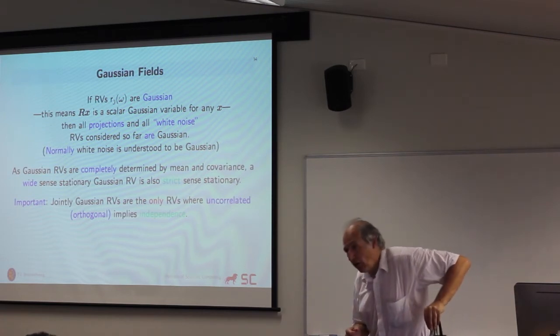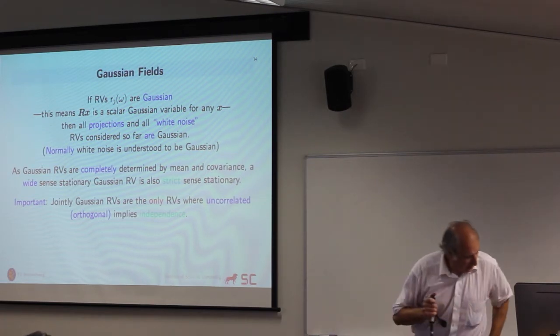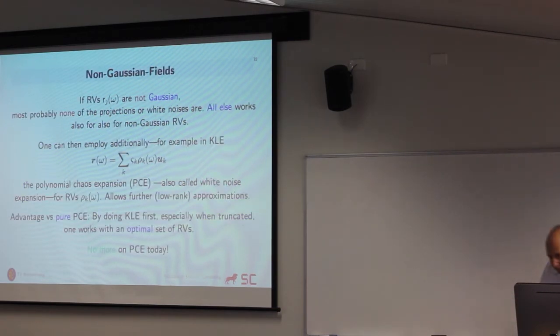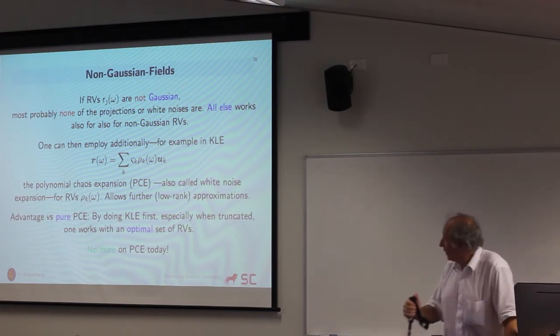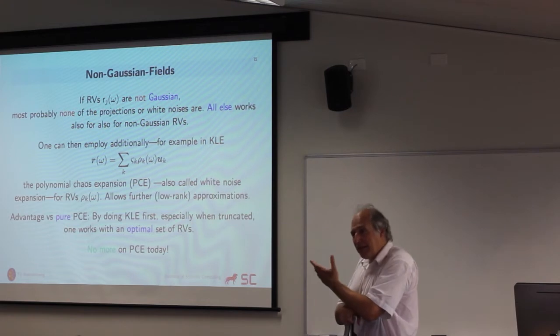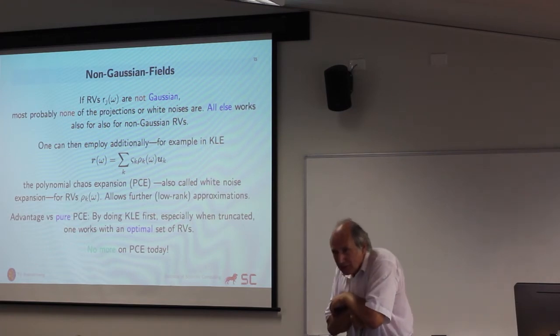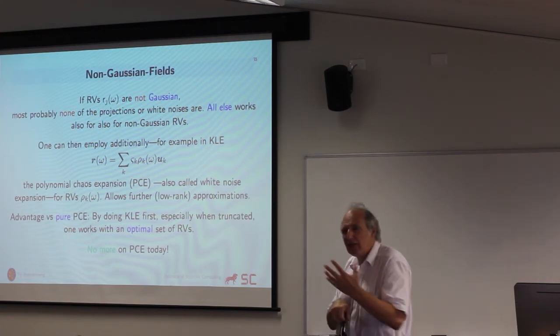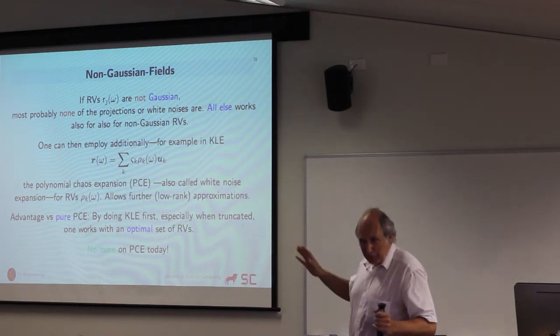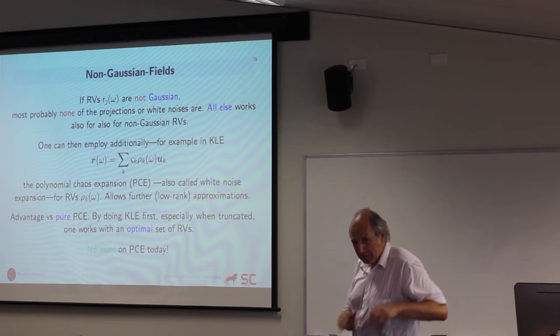Okay, and if we have non-Gaussian random variables, well, things turn out to be a little bit difficult. Okay, but what can be done there is that these random variables, which are not Gaussian, can be expanded in functions of Gaussian random variables, but of course they cannot be linear functions, otherwise they would still be linear. So the simplest thing there to take is polynomials.